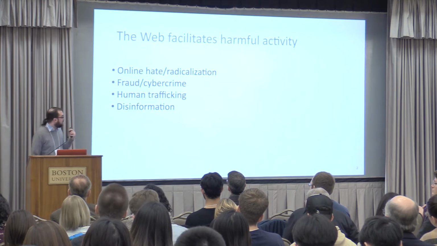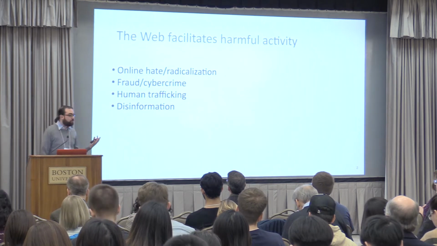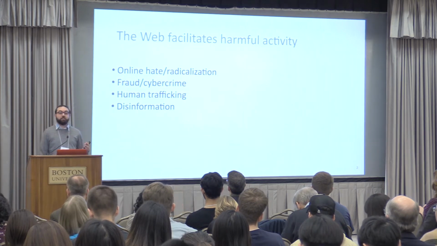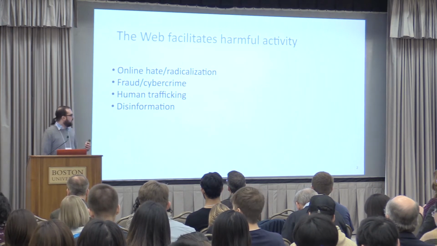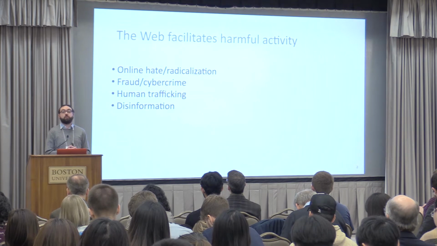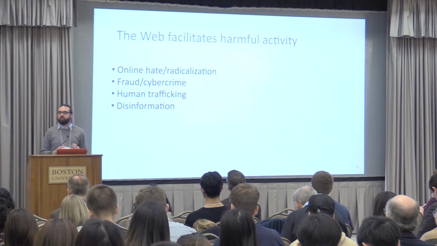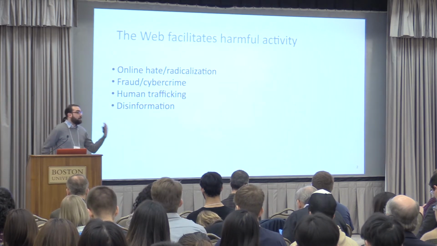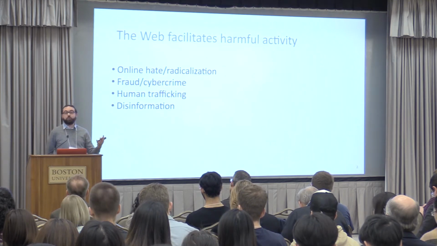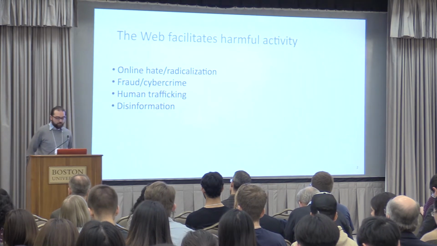So these are problems that have been happening forever, and scholars from various disciplines have been studying them forever. But now the internet kind of changed the game. It basically made it easier to reach victims. It made the scale of these problems much broader, and it also made it more difficult to understand what's going on. Because basically on the internet, everything we see, we kind of need to take at face value, right? So if you see a message, a news article, or whatever it might be, you either have to trust it or you don't. You have no idea where it came from and so on, unless you do some research in the background.